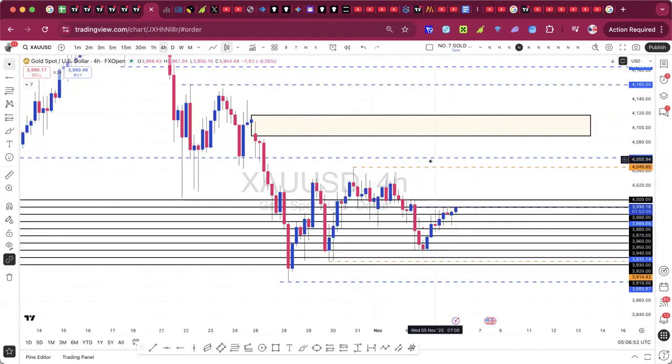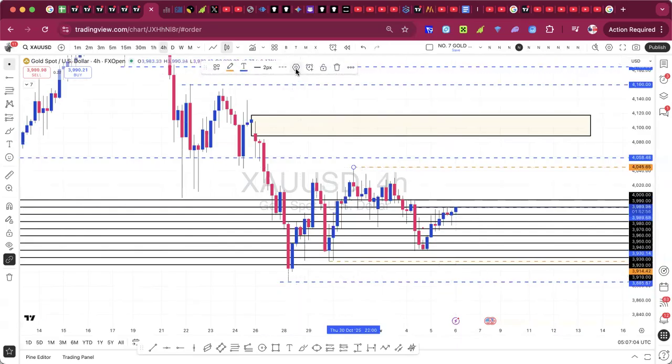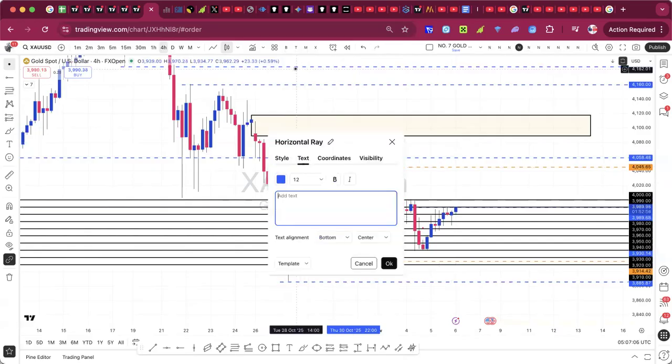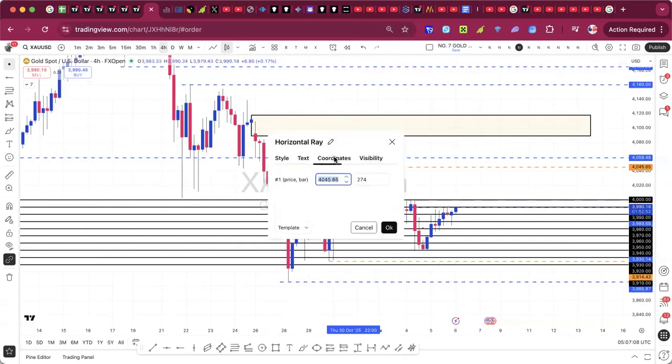So with that mitigation, you can now see that this pivot point up here is more like a kind of, let's look at it. If I want to make it a round figure, if it's an odd figure, I want to make it a round figure. Let's go over. Okay, let's look at it. Let's look at the coordinates.